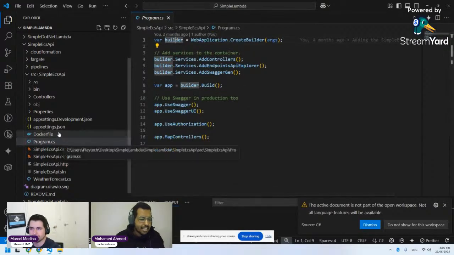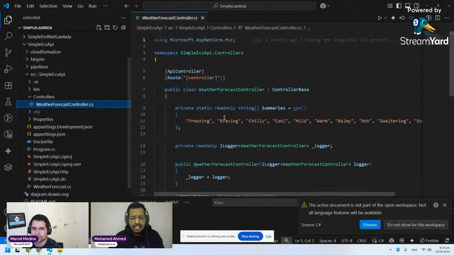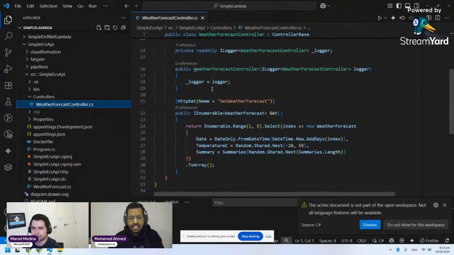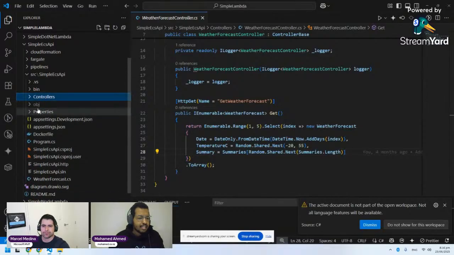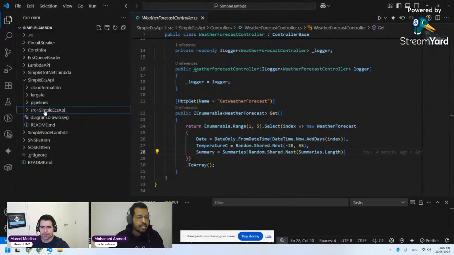You have an extremely simple application here with one controller that returns random numbers, a random range, supposed to be a weather forecast, and it will return a random range of date, temperature and summary. There is nothing much to it, and that's your solution. That's your project. That's your source code.